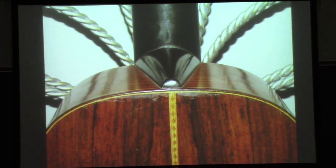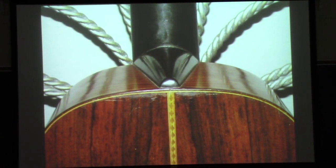So here it is here. I don't know if you guys have ever taken one apart. You have, that's right, John. I have some photos you sent me.